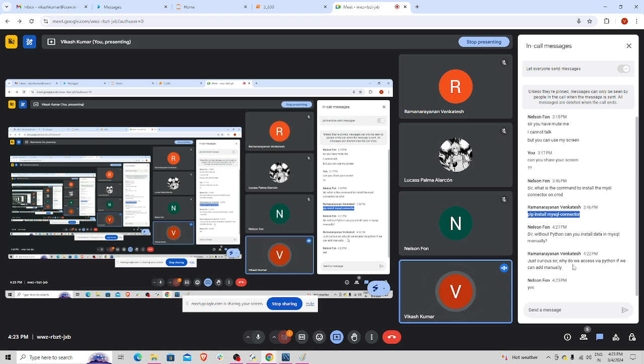Ram asked a question: why do we access it via Python, when we can add manually? Because we are learning a language here. In a real-life company, as you may know better than me, there is a group of people who only work on the databases, and there are developers who just know the language but want to take values from users and store them in a database.